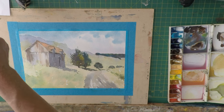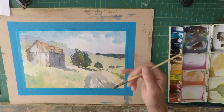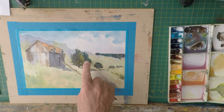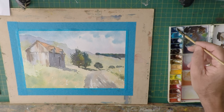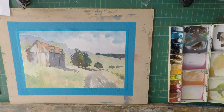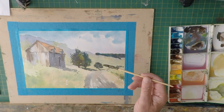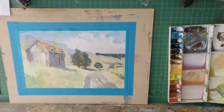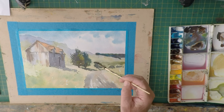But now, okay, we look into the middle distance. I just want to get that sense of the hill curving over slightly, just down through this passage here, because it just looks a little bit boring just on its own. So I'm just mixing up a very light wash of cobalt blue, lemon yellow with a touch of red. I'm just looking at it, trying to get the feeling of the contours. Slightly too dark, so a little bit more lemon yellow, just to get a little bit of interest in there.